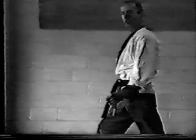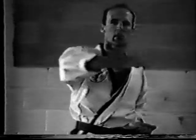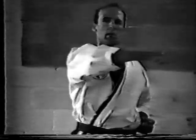And at the very end of the wheel, close to the end, we come up with an angle punch. So this is breathing in here and slowly, exhaling on the punch. So from this position, done slow.